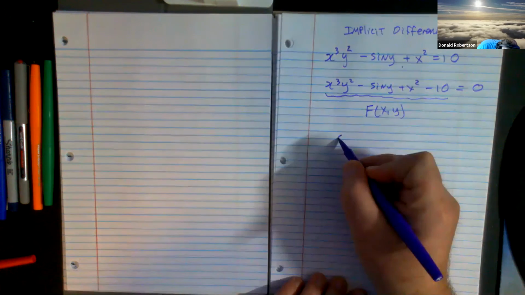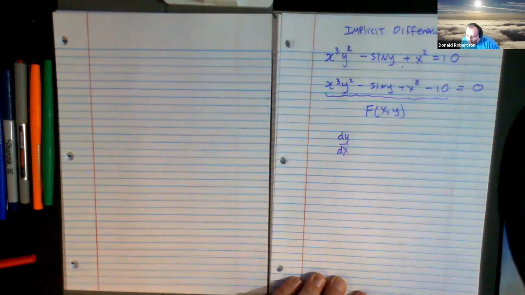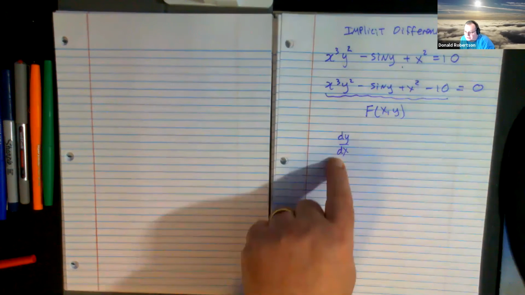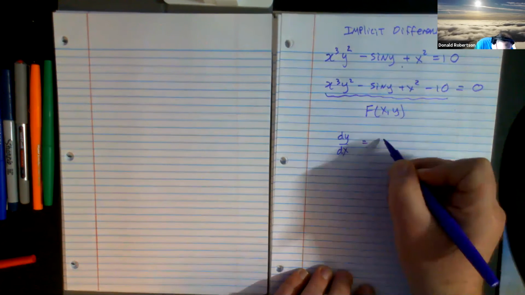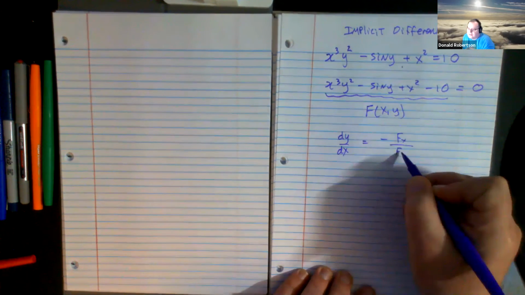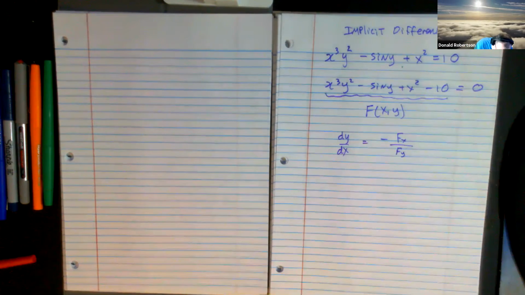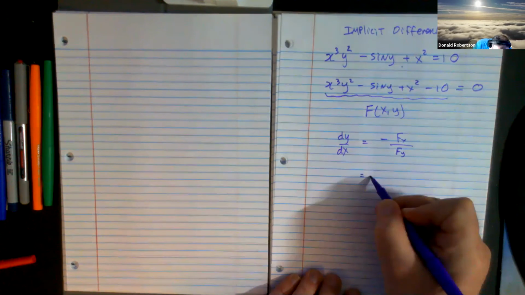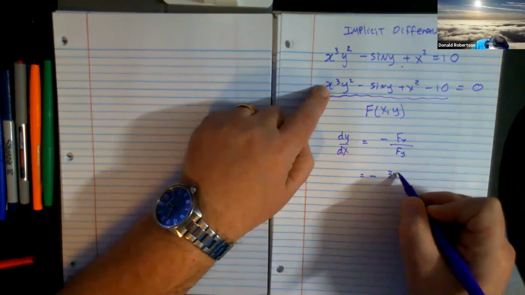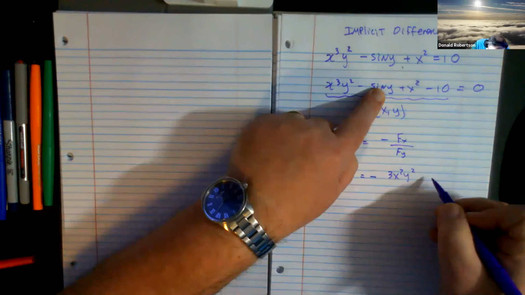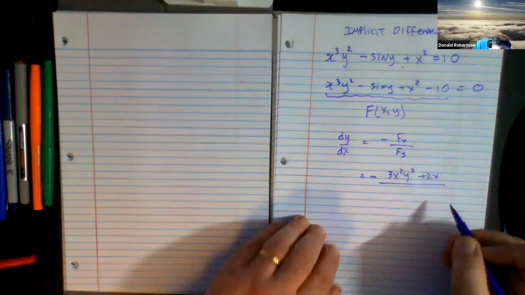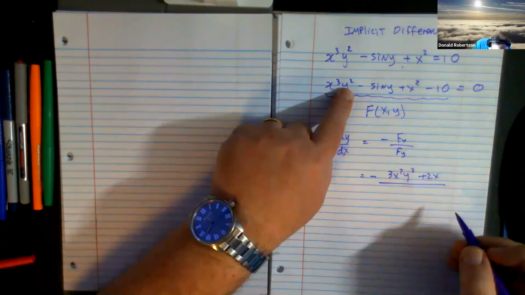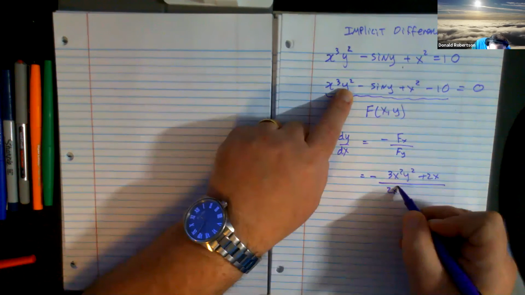And the derivative, right, because that's what you want, right? The normal Calc 1 derivative, dy by dx, right? Not your partial derivative, your normal Calc 1 derivative is that. And let's see what that looks like. It's a negative of 3x squared y squared, nothing, 2x. On the bottom, this guy with respect to y, so what's that? 2x cubed y minus cosine y.